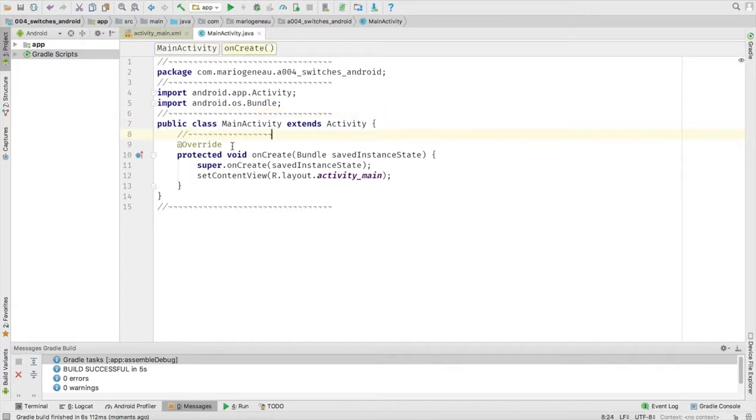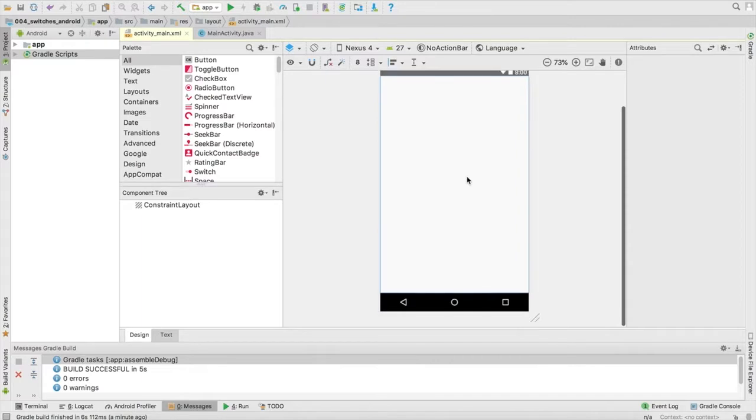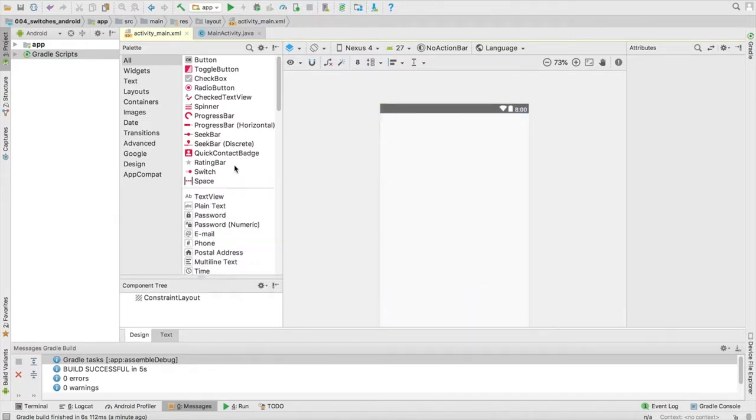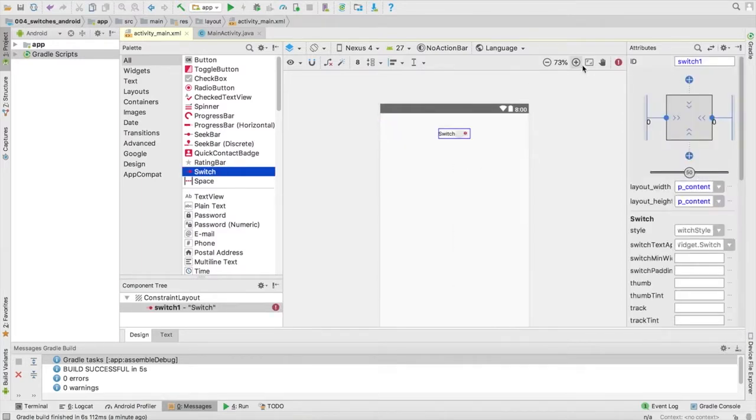I'm going to go back to my main activity, or the activity main XML, and add 3 switches. So switch, let's make this a little bit bigger.